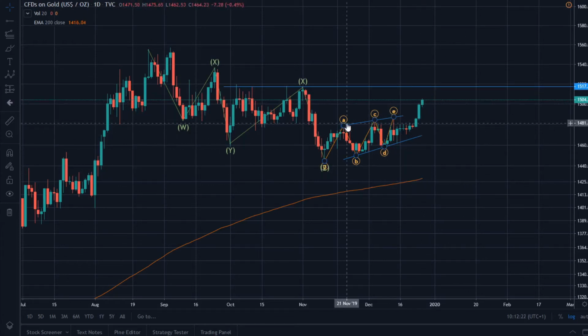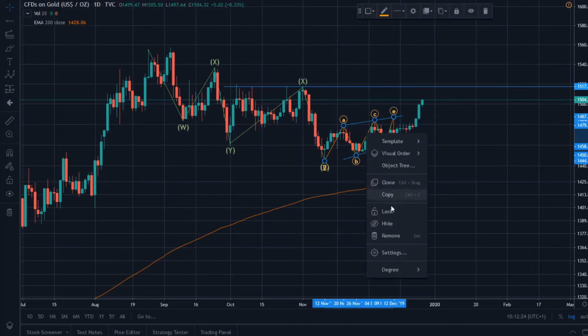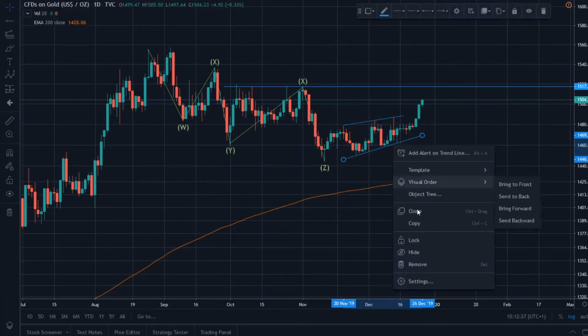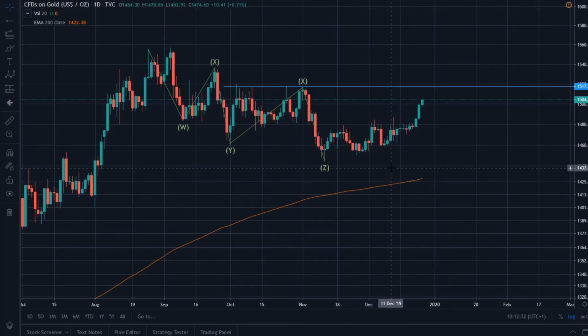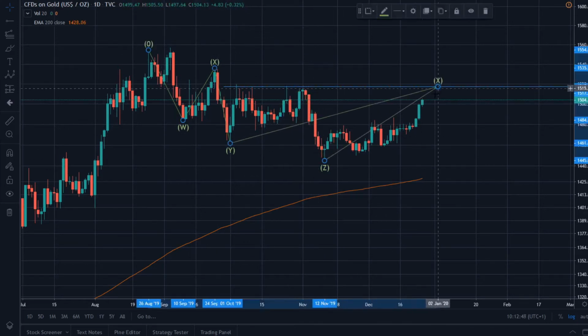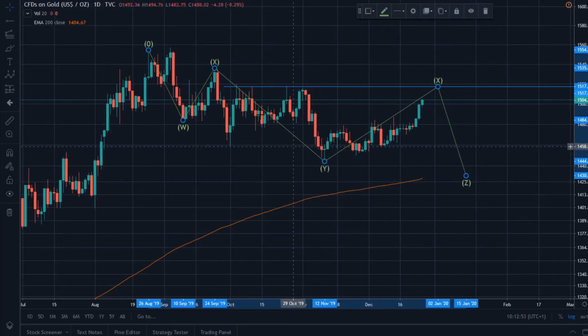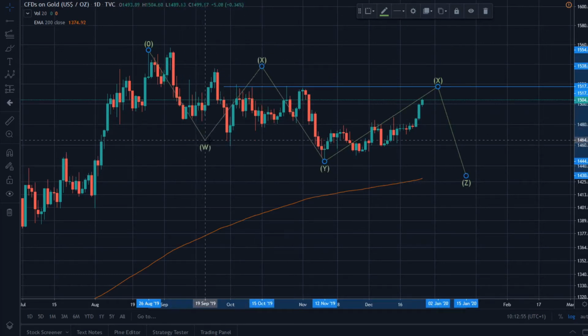However, I probably have to take this away, but no matter how long I looked at the chart, I did not come to a satisfactory conclusion as to where gold is right now. I mean, there are a couple of scenarios. Obviously, right now I have something along the lines of this WXYXZ correctional move, but we might be in the second X right here, place this Z down there, and move all of those over one more time, maybe to something like here and here.